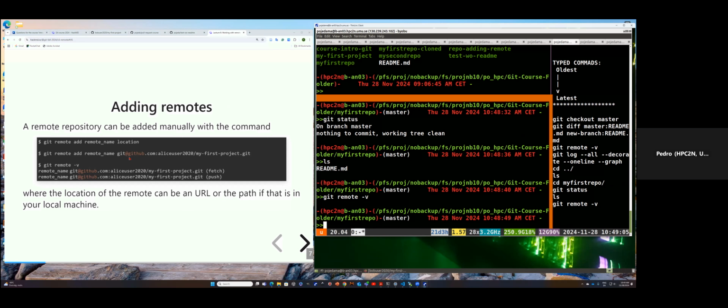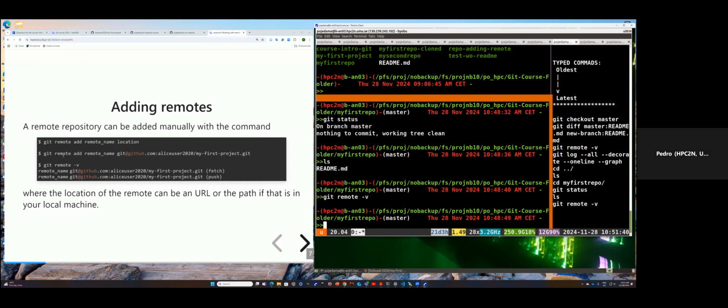So in this case, adding a remote is useful because you can create a repository on a public platform like GitHub, Bitbucket, GitLab, and then you can add the remote, the URL that you get when you create a repository, and connect your brand new repository to the one that you created on GitHub.